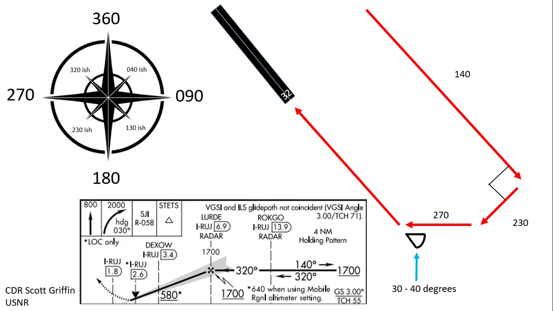Now, he has to get you on final, but here's the next question for you. How far out do you think he needs to get you? Well, take a look at your approach plate. You'll notice that most ILSs or PARs and localizers are going to give you a 5-mile final, approximately. Now, you'll see here, this looks like 7 DME, but then you'll notice your missed approach point is about 1.8. 1.8 is the actual missed approach point for the localizer. Well, if you look at that, 1.8 would be like 1.9 minus 6.9. That's about 5 miles, and that's normal.